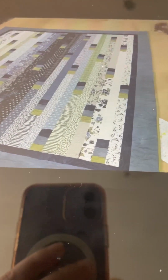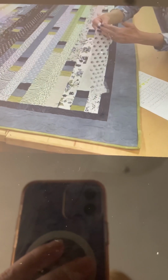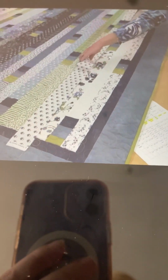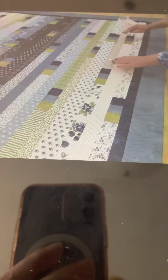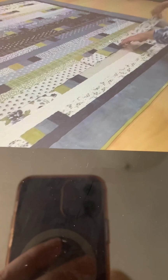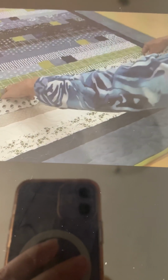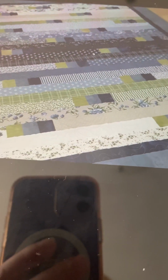If you start laying out your strips, and this will depend on exactly how long your strips are because they vary, say it's the strip that's going to go right here, and these are exactly lined up, then you're going to want to move this down a little bit, cut a couple inches off of the top before you lay that out. So you'll see what I mean if you start laying your strips out and this is exactly lined up. You want it down a little bit. It doesn't have to be down that far, but you want it down a little bit so these will cascade down the quilt and not make a straight row all the way across every single time.